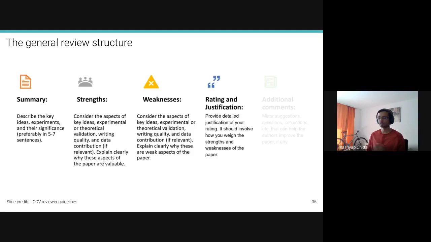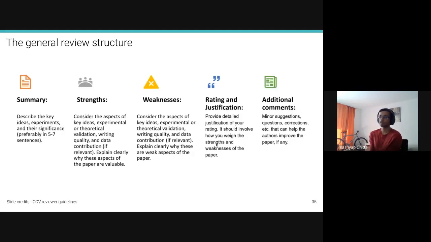So then finally, you summarize everything. This is just for the area chair. You provide a score. Generally, there are scales like 0 to 5 or weak accept, weak reject. You basically quantify your impression and you say why, because of these strengths and weaknesses, which are the most important strengths, which are the most important weaknesses that you considered.